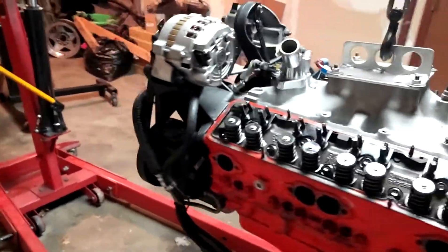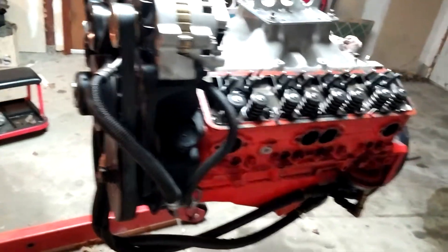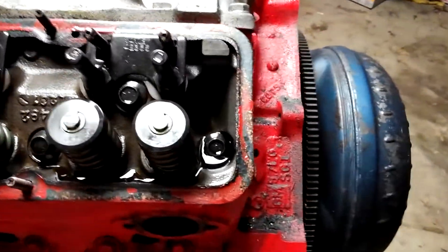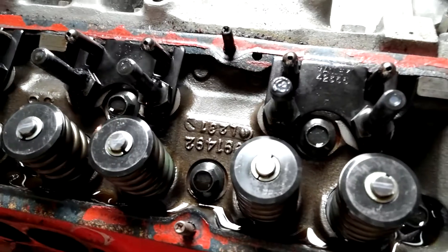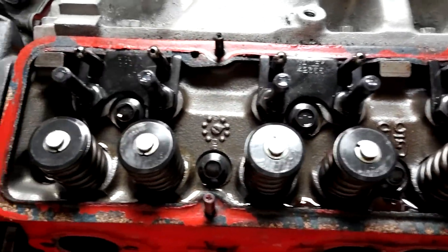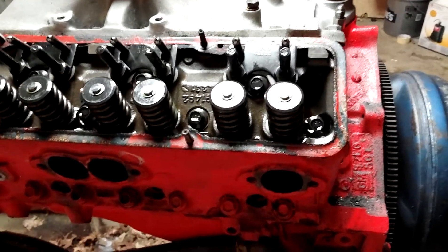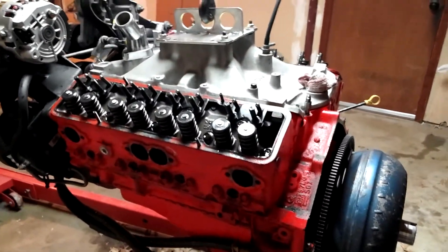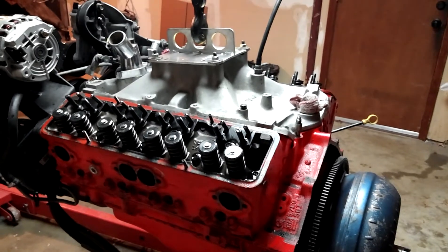I was afraid there was some damage to the thrust bearing, but the crank is sitting good for forward and back — it's still tight. My dampener in the front doesn't wobble or do anything bad while the motor's running, so I feel the thrust is still good. Looking at the head again, some rocker arms are making a nice straight line on the valve tip while others are dancing around from the valve spinning. Maybe there's not quite enough valve adjustment on these hydraulic lifters. They were only set about an eighth of an inch past zero. I'm going to go a full half turn into the lifter plunger on the 1.6 rocker adjustment.